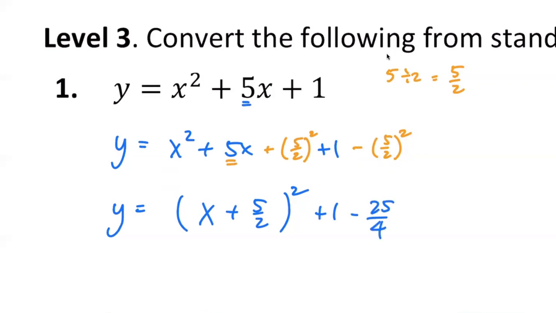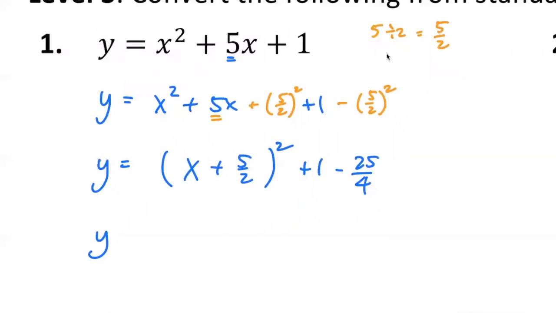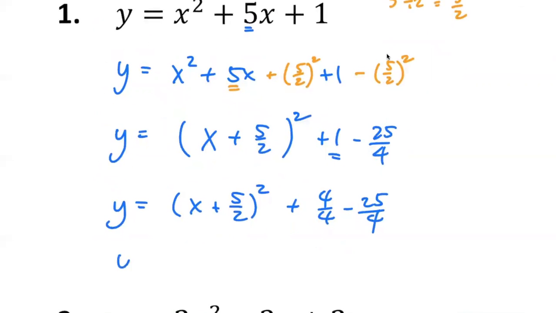But this one you do have to square, because you have to simplify some numbers. And this is a time that you've got to ask yourself, do you still remember your middle school math? That when you have to subtract a number with a fraction, you've got to have a common denominator. So y is equal to x plus 5 over 2 squared, and then minus negative 21, minus 21 over 4.